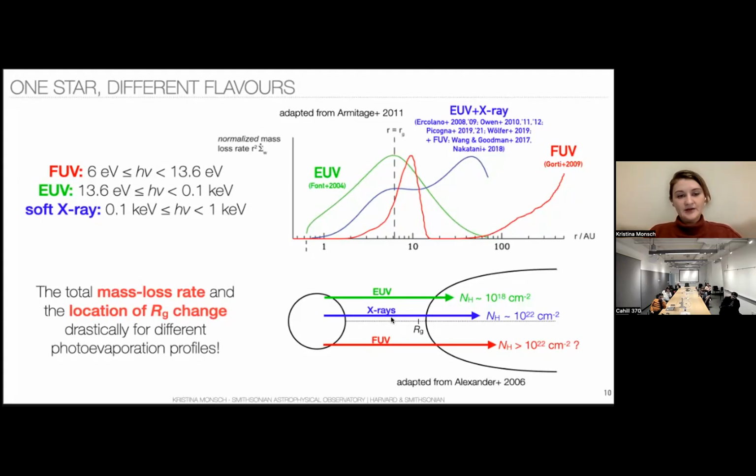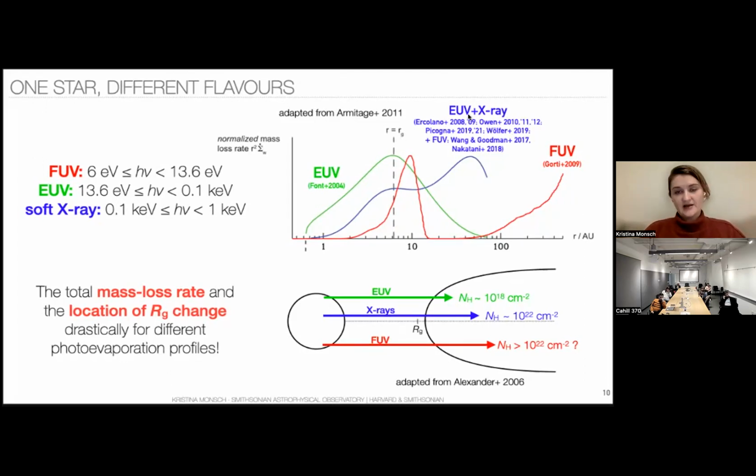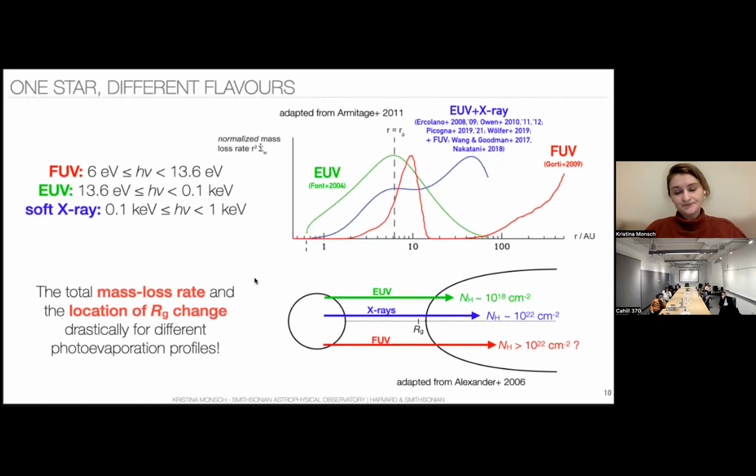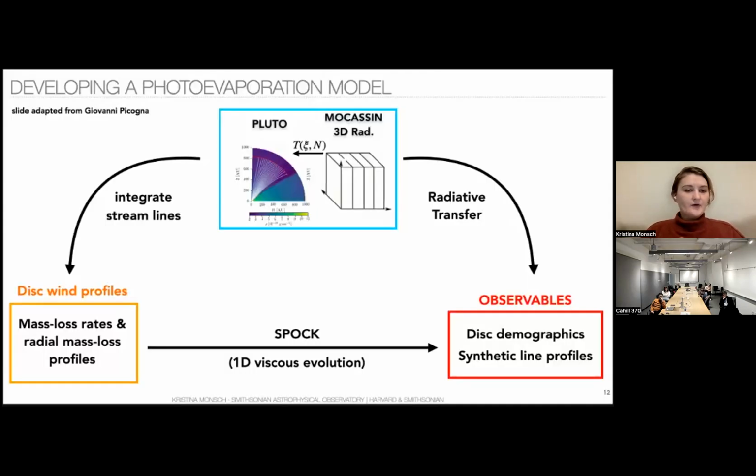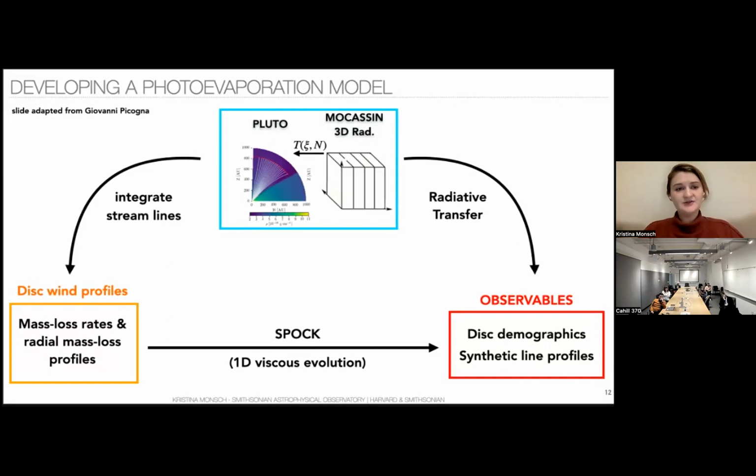And my group in Munich, while I did my PhD, was very active in developing this EUV plus X-ray photoevaporation model. Even though there are different flavors of photoevaporation models and also different opinions on the efficacy of these different models. But I've been working a lot with the X-ray photoevaporation model, which I'll be talking about now. This is just for you to more or less understand the workflow of photoevaporation models, but I won't be going too much into detail here because this is not my expertise, unfortunately.